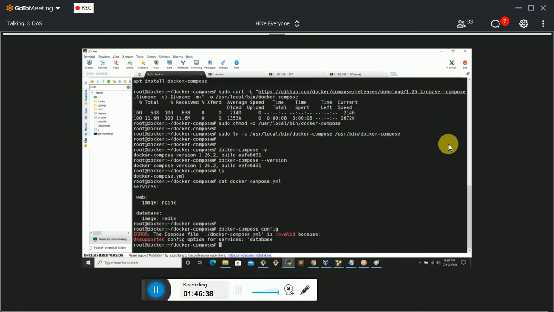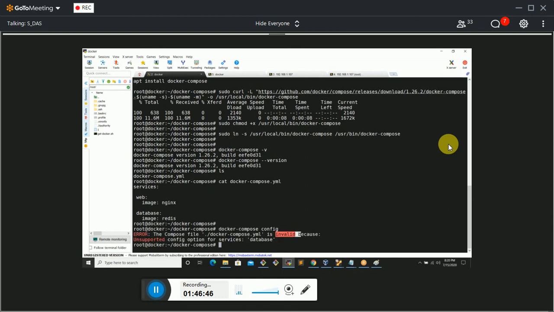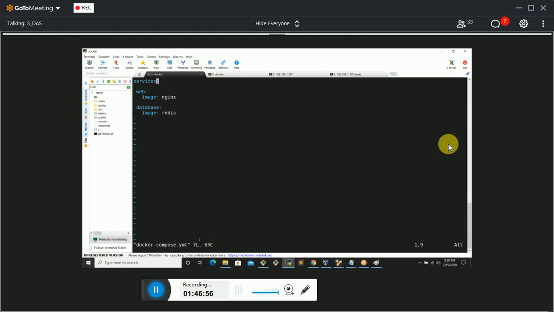Config will just verify your compose file, whether it is successfully created or not. It's saying that the compose YAML is invalid because you have not given any version. So yeah, for example, let me see what is that. So I'll give a version. So what is the version of your container?